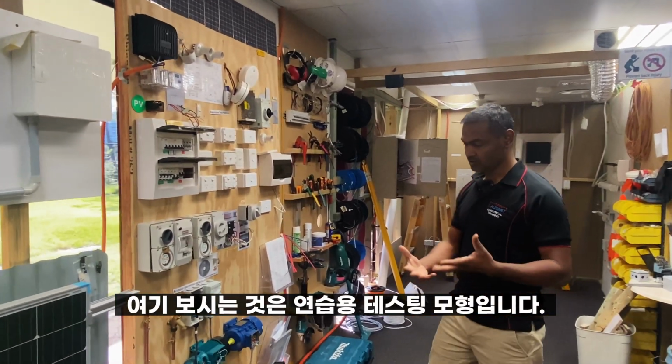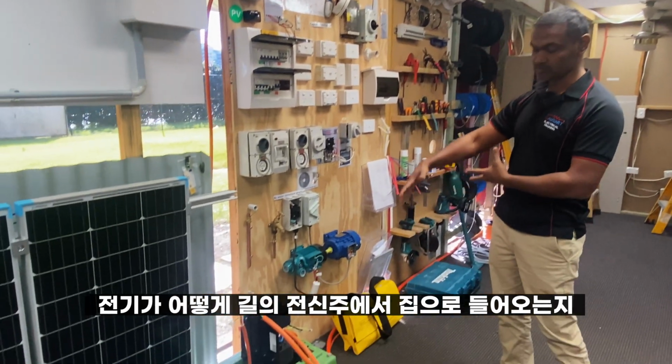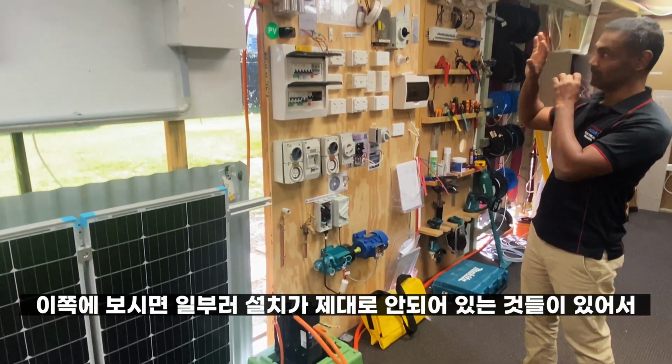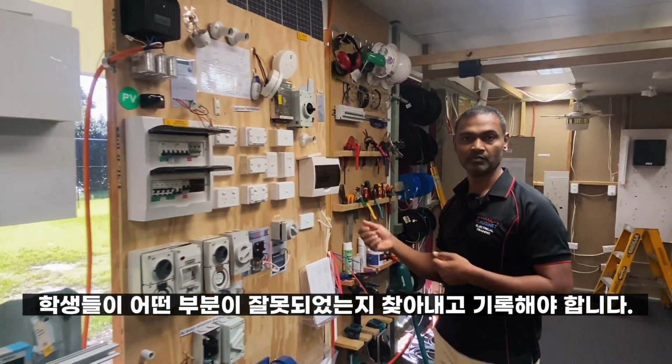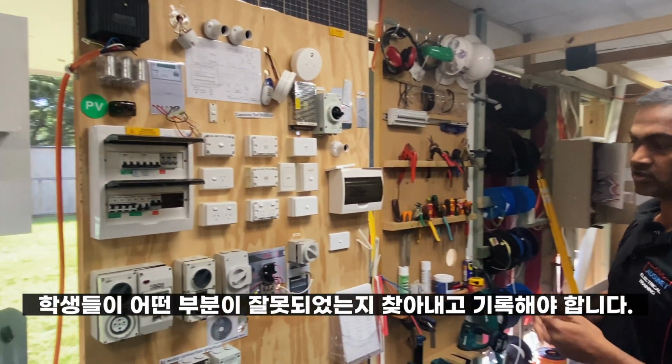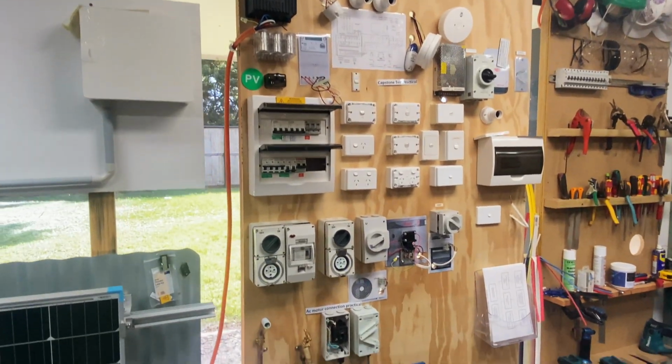Now the next part here is a testing skid that we have to basically show how the electricity comes from the street into the house. And here we have different faults that have been created where the students can pick up what's wrong with the installation, and then they have to document all this and give it to us.